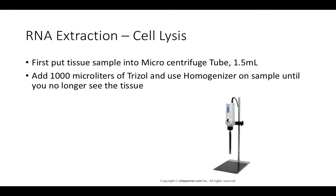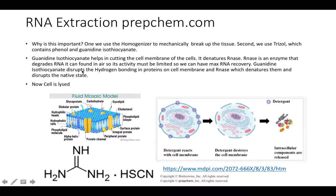All right. So first, put the tissue sample into a 1.5 ml microcentrifuge tube. Add 1,000 microliters of Trizol, and use the homogenizer on the sample until you no longer see the tissue. The homogenizer is basically this apparatus right here, and in the next slide we're going to go in depth into why these two steps are important.